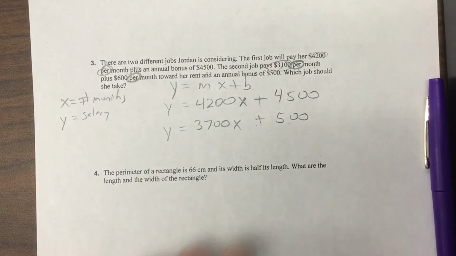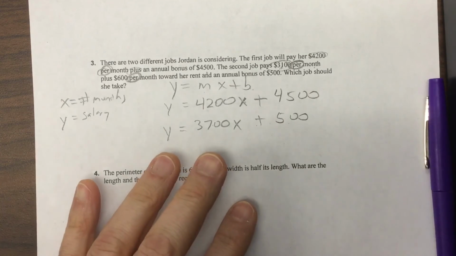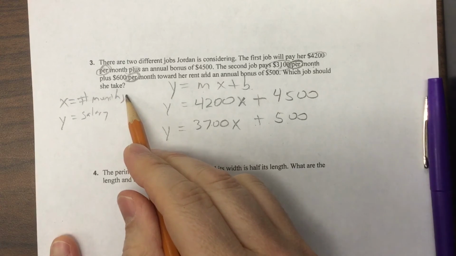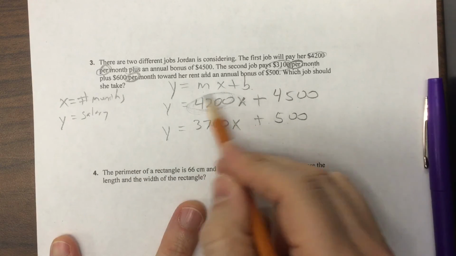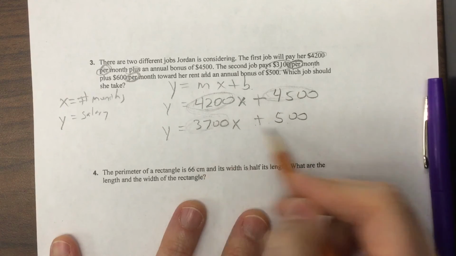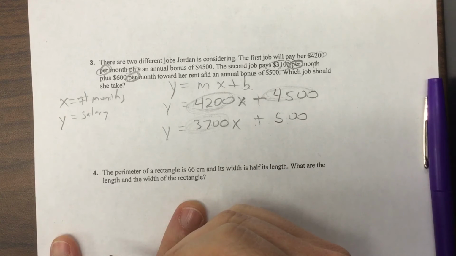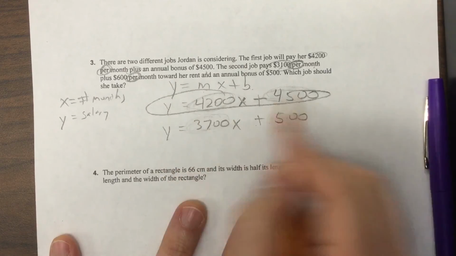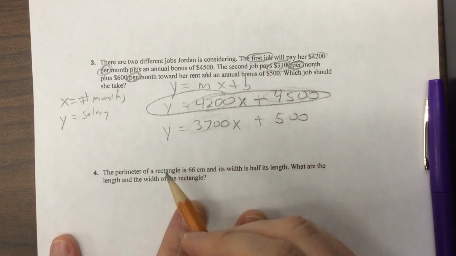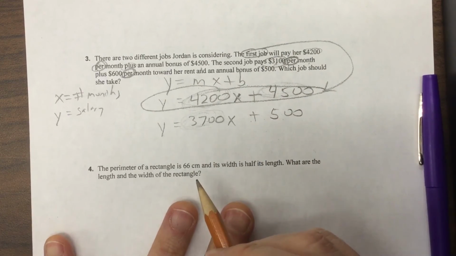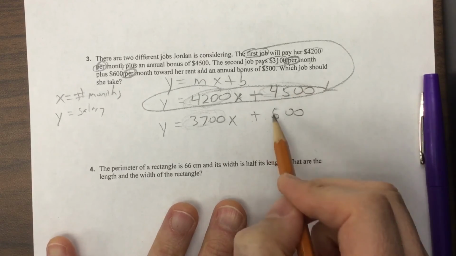Okay. Now, do we have to solve this? Do we have to find the solution? What are they asking? Which job should she take? Well, just based on money, you're getting a whole lot of money every month, and you're getting a whole lot of bonus every year. Here you're getting less money every month, and you're getting a much smaller bonus every year. Actually, without even having to go any further, we can answer the question they're asking, and we would say the first job is probably the one she wants to take if she wants the most money. Okay? So sometimes you don't even have to solve all the way to figure out what they're asking. Okay, let's go to the next one.